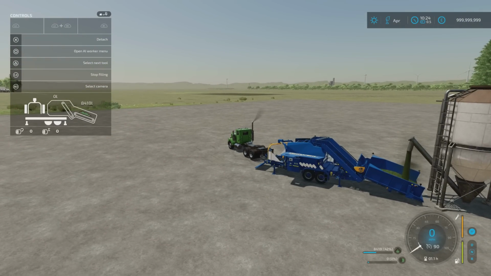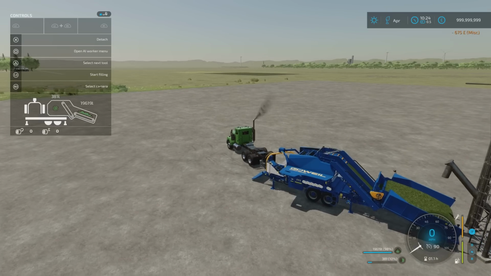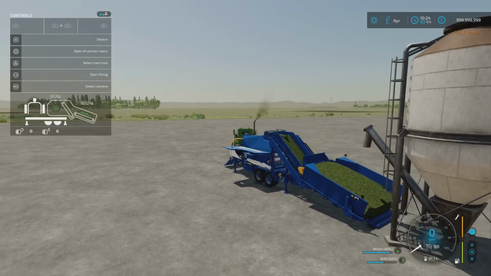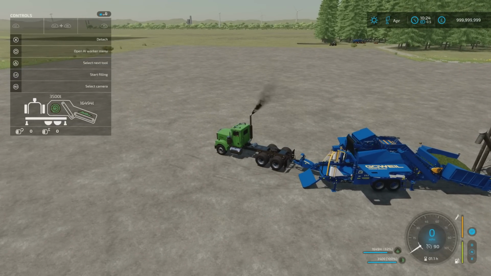Fill up your hopper. Turn on the baler. And away it goes. So you can do it all directly from there if you wanted to. Again, that's entirely up to you. I just wanted to check it. I was curious to see whether or not it would work. And it turns out it will.